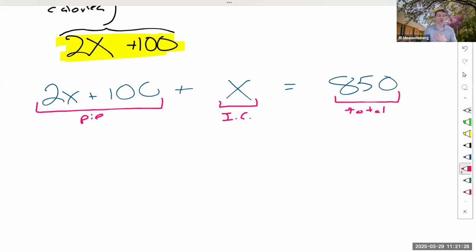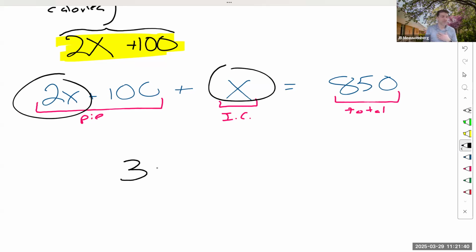Now let's go ahead and solve this equation. On the left side of our equation, the first thing we'll do is simplify it by adding our 2x and our x to get 3x. Remember that 2x means x plus x. So what we have on this left side of the equation are 3 total x's all added together, plus 100 equals 850.